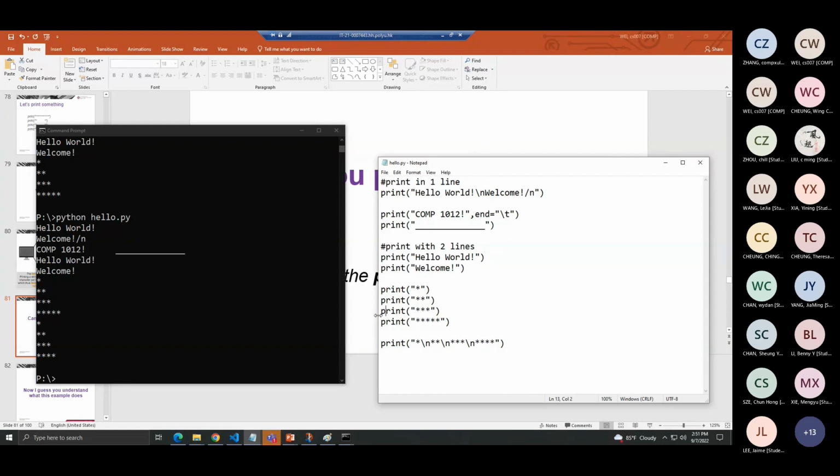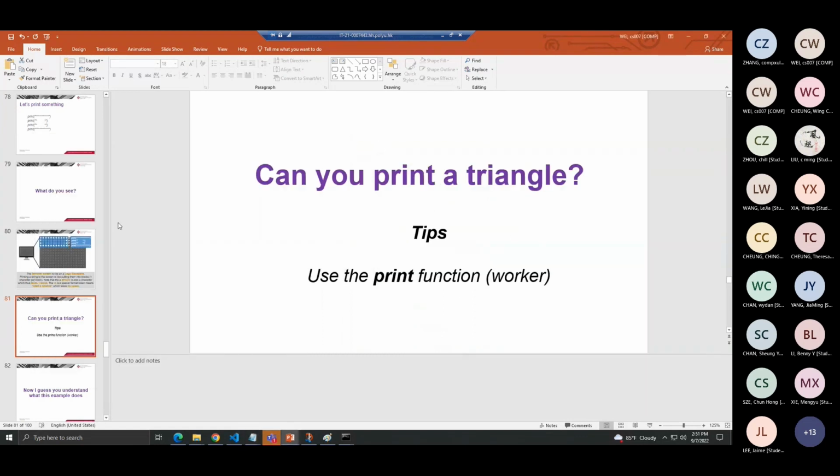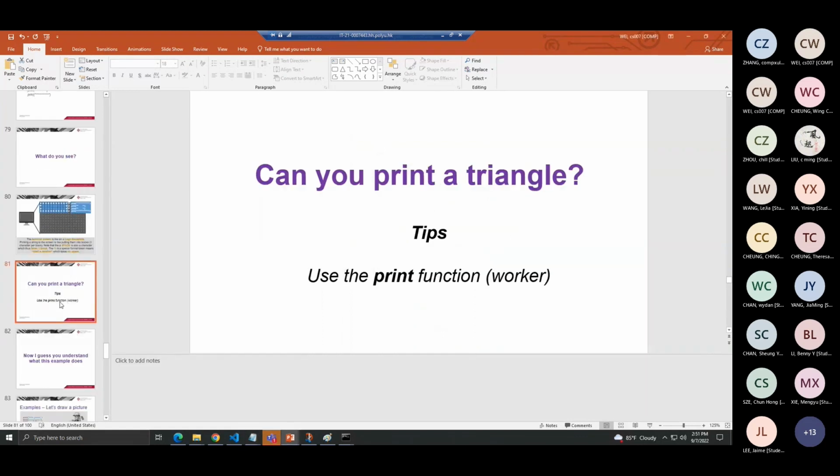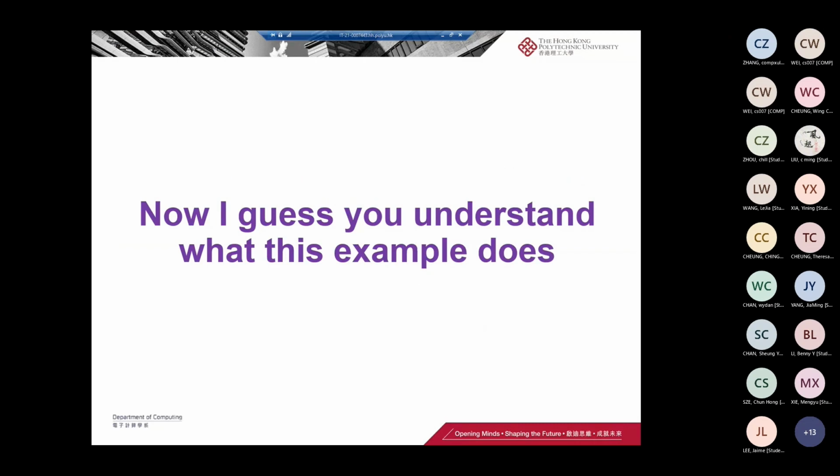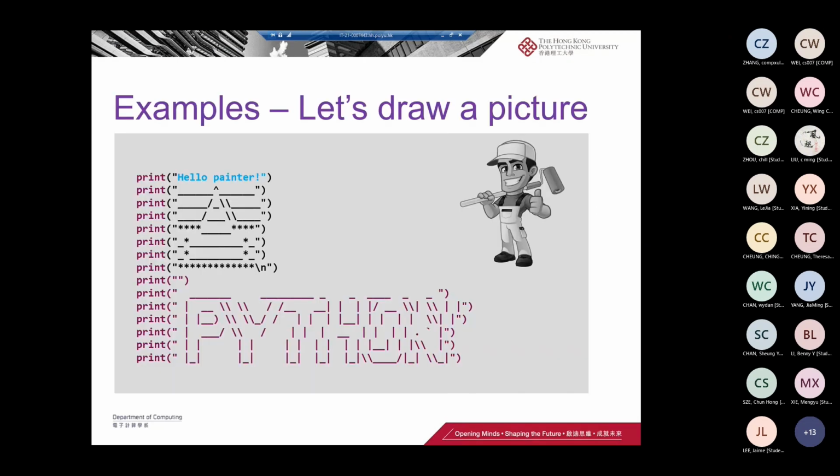If you have it working, that means you already understand how print works. That's a good thing. And now I guess you understand what this program does, which we have shown in lecture 1, which will print out a figure like that, and also a pattern there as well.